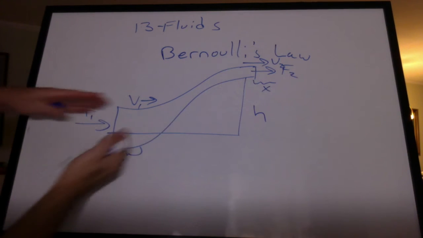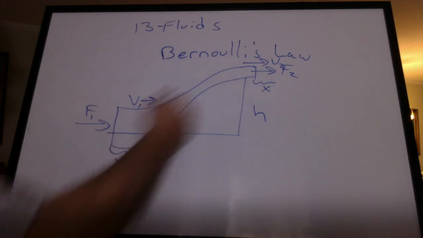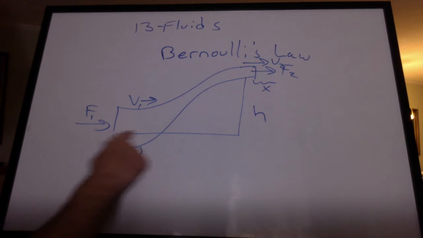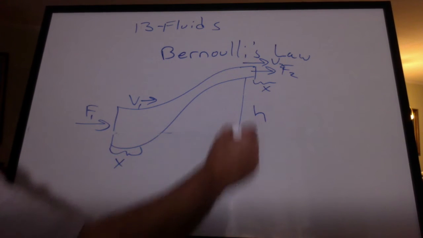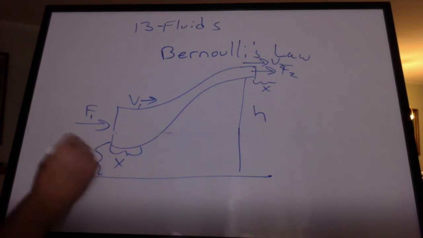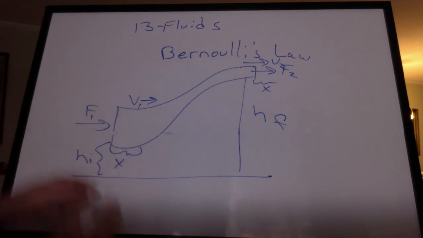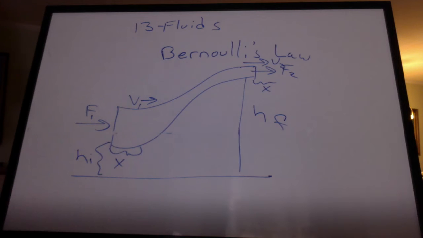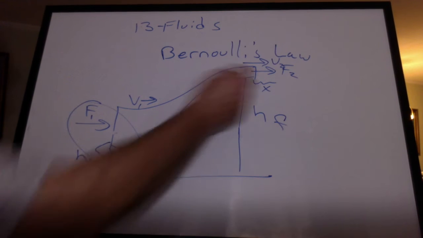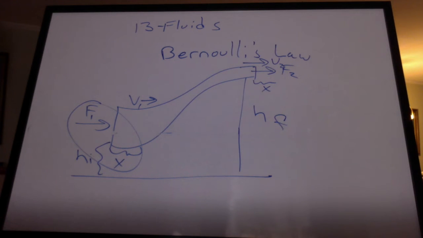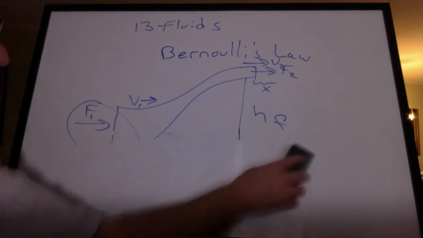So the water comes in, funnels down, goes faster. We're going to increase our kinetic energy. We're going to increase our potential energy. I'll make it all the way down to here and call that H initial, and that H final. So we're increasing our potential energy, and we're increasing our kinetic energy because it's going faster. It's squeezing down, so it's got to go faster. Where's that energy coming from? The work done. If we do any work going out, then that's an issue on that side of the equation. So what did this all work out to be?